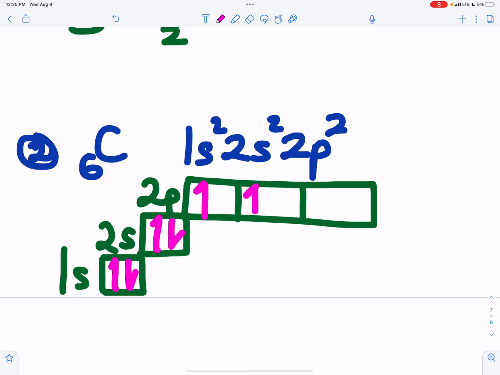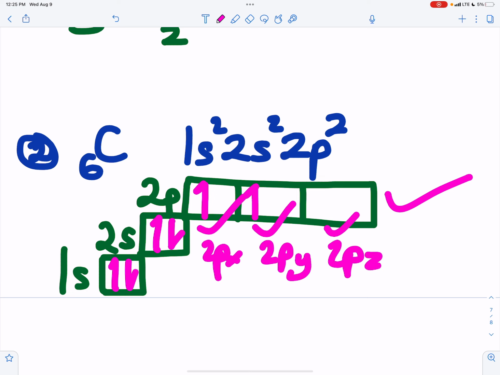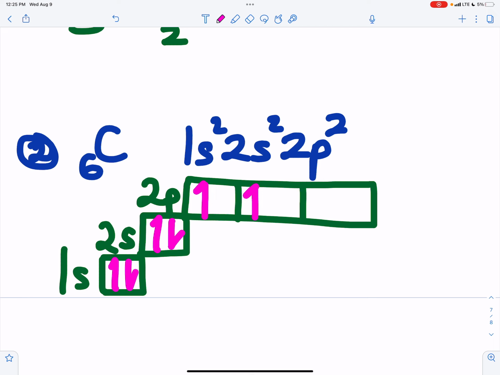According to Hund's rule, when filling electrons into orbitals in the same subshell, these are all orbitals. This is the 2px orbital, this is 2py, this is 2pz. So when filling electrons into these orbitals of a subshell, you fill the electrons in singly before pairing takes place. So I'm not going to write 1, 2 for these 2p2 electrons. I'll fill them singly first. Then when they are all filled singly, I can start pairing, but I've already filled all the electrons I have. So the third orbital will be empty.